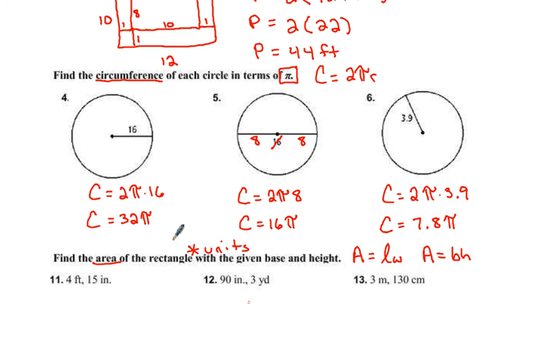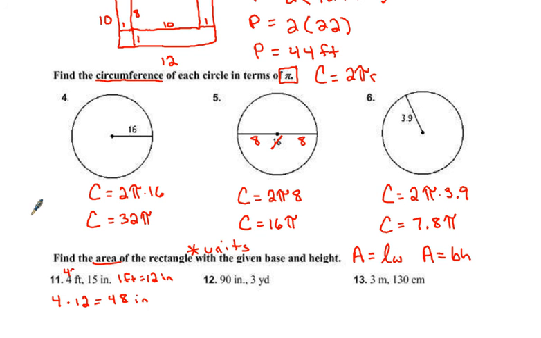You can't multiply different units. So before I do any of that, I can't even use this formula yet until I deal with the units. So always take the larger unit, the feet, and turn it into the smaller unit, in this case the inches. Remember, 1 foot equals 12 inches. So the first thing we're going to do is take that 4 and multiply it by 12, which means I would have 48 inches.